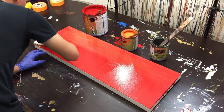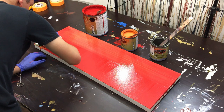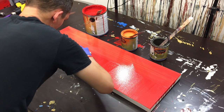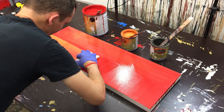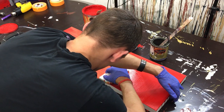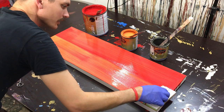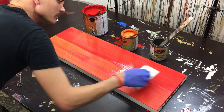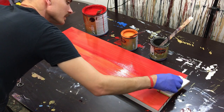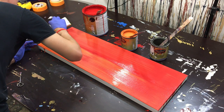See you there. So we're going to go to the edge and then we're going to pull it back. Let's hold that in place. Okay. Fade that in, kind of fade it. Take that up.